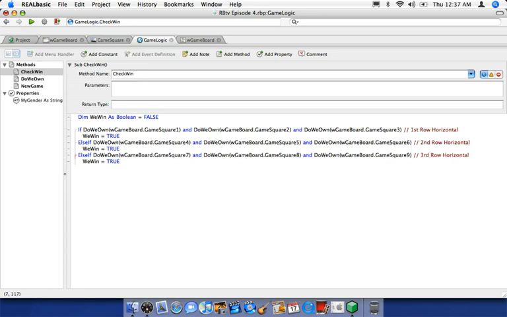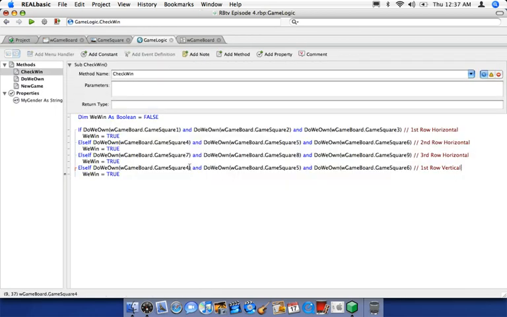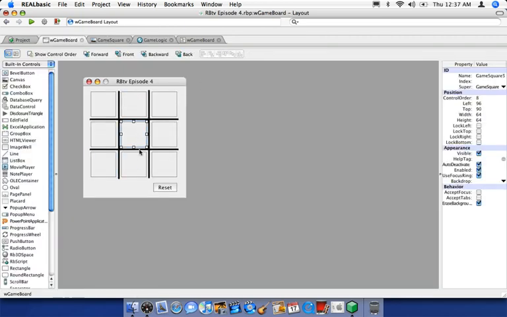Third row. Right, so we're done with all the horizontal, right? So now we're going to want to switch over to the vertical. So let's do first row vertical, and that's going to be 1, 4, and 7. So let's change this, 1, 4, and 7. And let's copy this one, paste that, and now we're going to do second row vertical, 2, 5, 8.